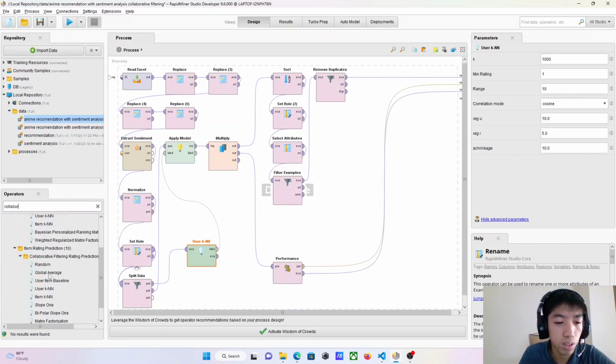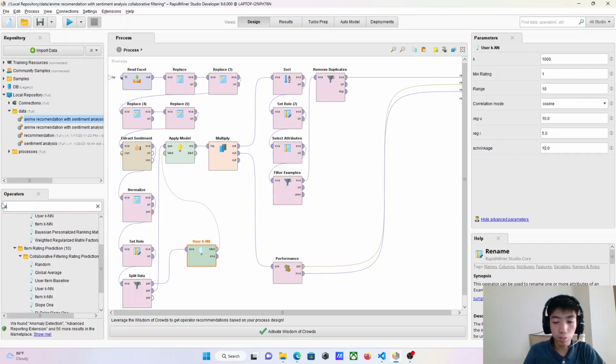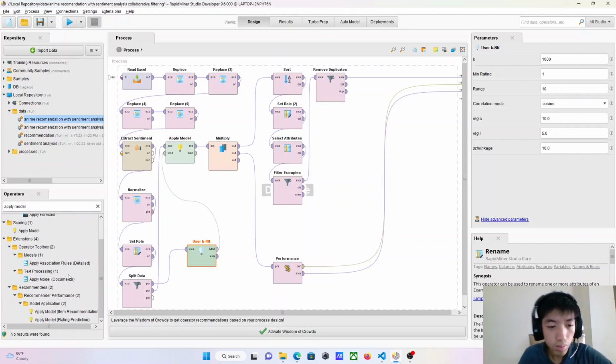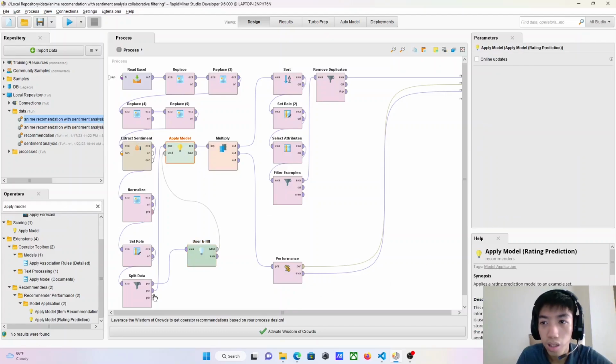So we're going to use the rating prediction user k nearest neighbor here, put it here, and we're going to apply the model. To apply the model, you just need to search for it too. Choose the rating prediction one in order for this to work. If you use the item recommendation, it won't work because it has a different model here.